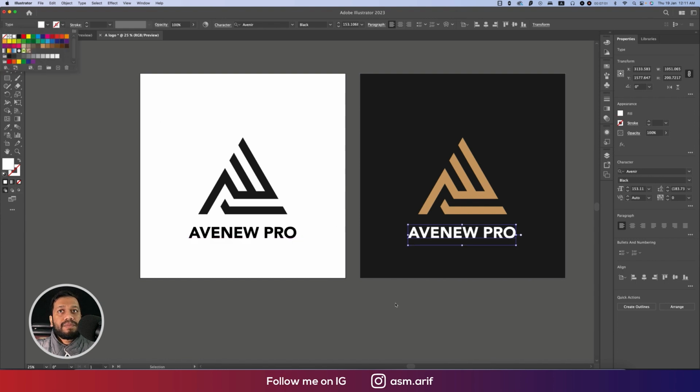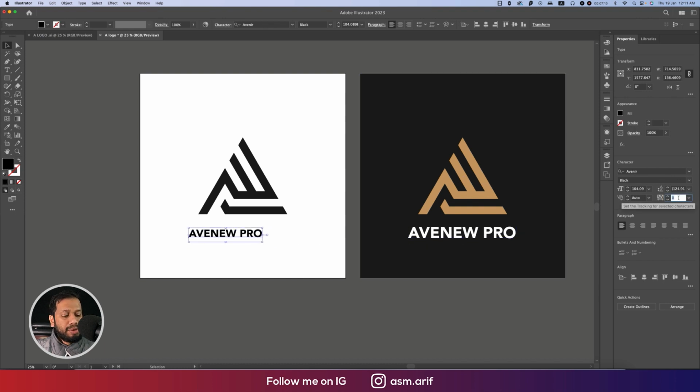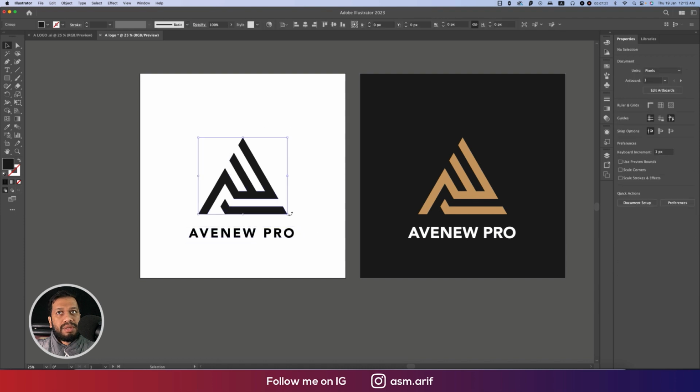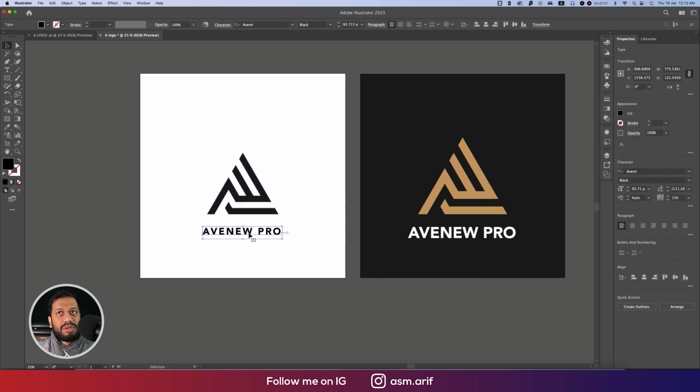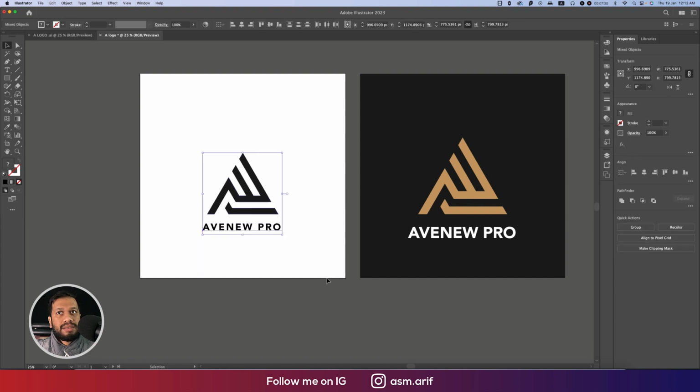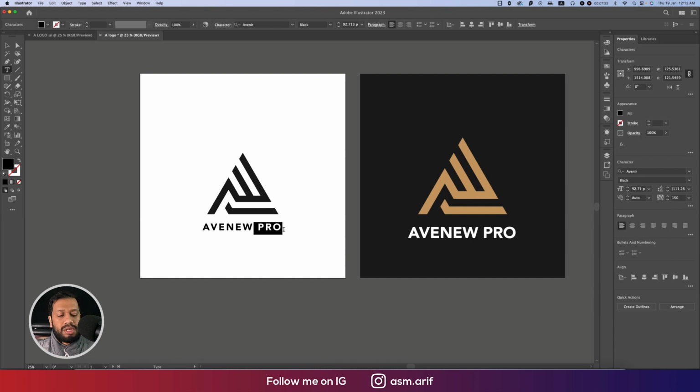making this one white. Or one thing is that you can make this one smaller. You can provide the gap between two letters like 150. That's good. And now you can make this one a little bit bigger like that, or you can make this one a little bit smaller. Or when you're making it smaller, you should keep this one like that. That's good. I would like to keep only this, that means one letter. That's good. And you can provide more space by scrolling the mouse wheel.